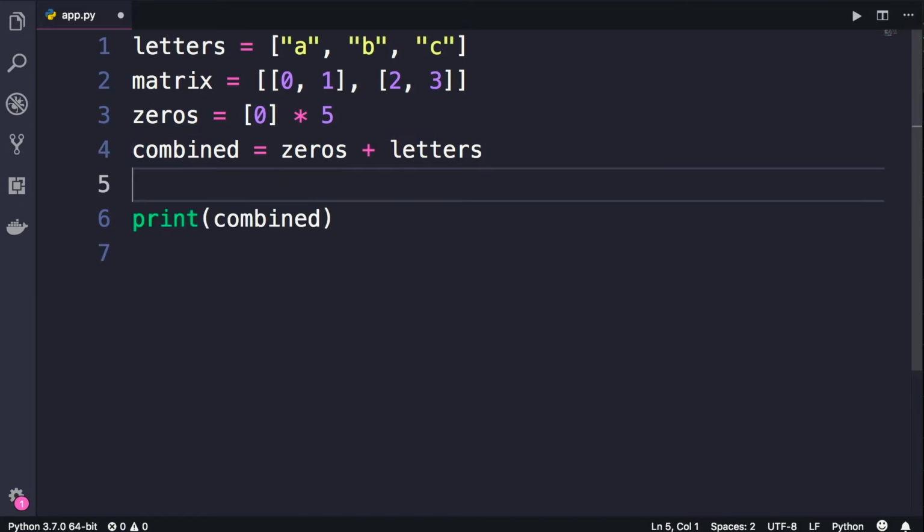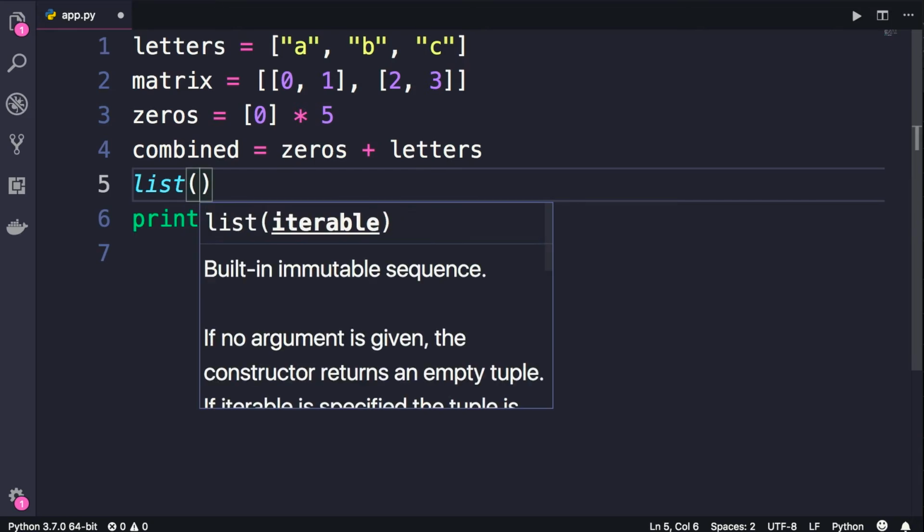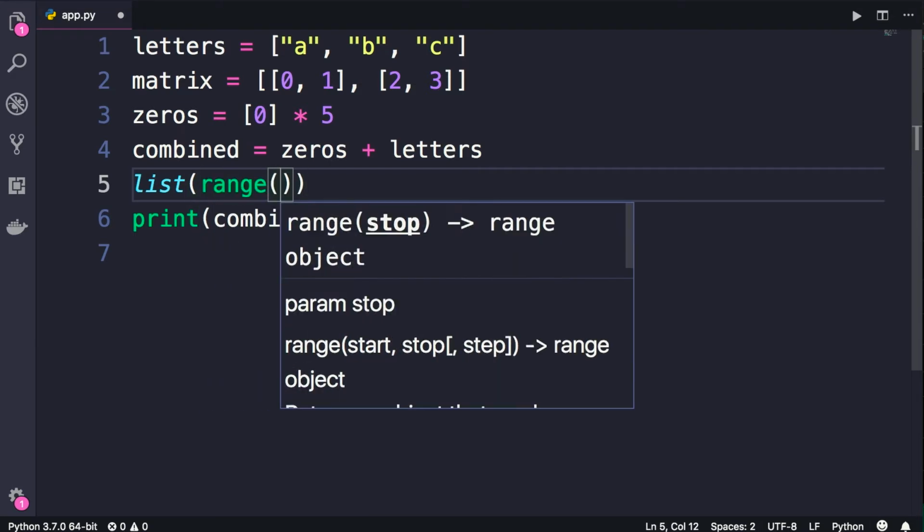Now, let's say you want to have a list of numbers like 0, 1, 2, 3, all the way up to 20. You don't want to type all of these by hand. There is a better way. So we have this list function. As you can see, this function takes an iterable. So we can pass any iterable here and convert it to a list. Earlier, you learned about the range function. This function returns a range object which is iterable, which means we can iterate or loop over it.